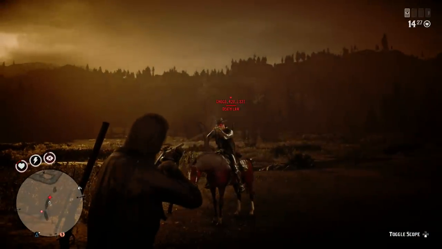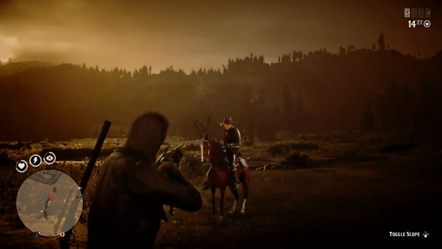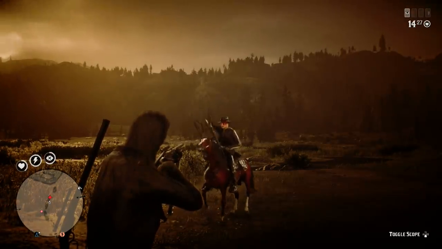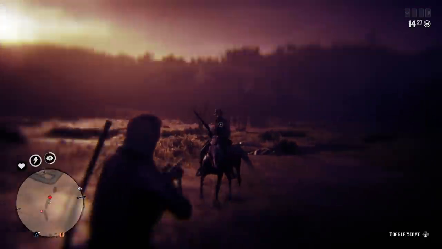So now my friend's going to shoot me in the head. He's going to start with the varmint rifle. And you're going to see it did barely any damage at all. Now right there, that was the Lancaster repeater. And next up is going to be the bolt action rifle. And I was able to survive all of that.